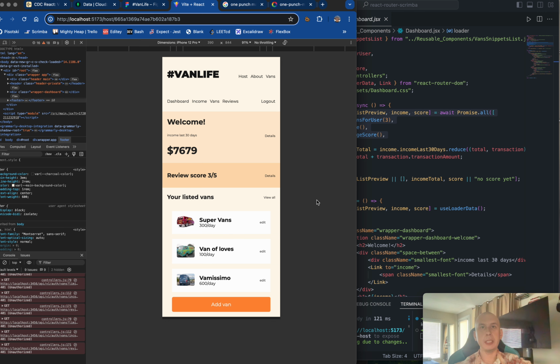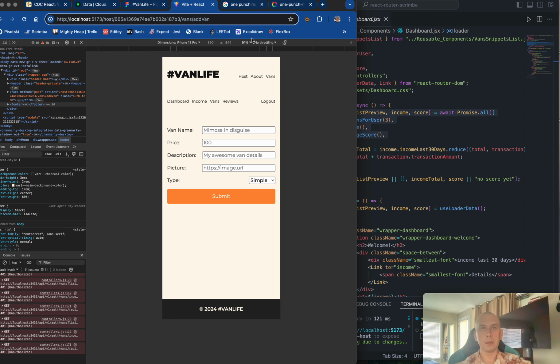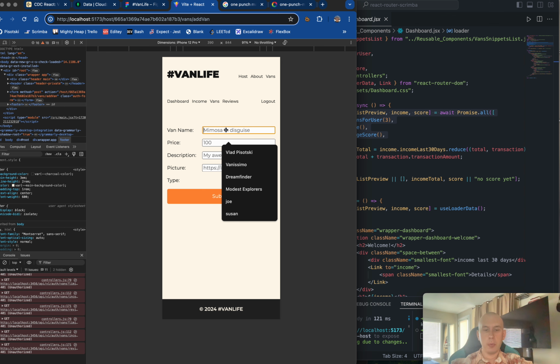To complete basic CRUD operations, there is an Add Van button. Let's create another van. Pretty van. Let's do this. Way too nice.